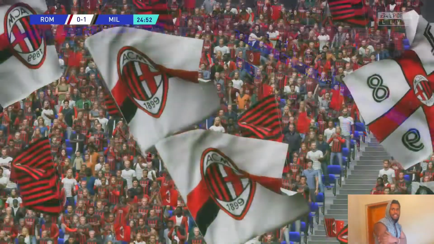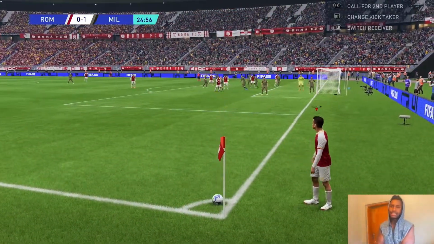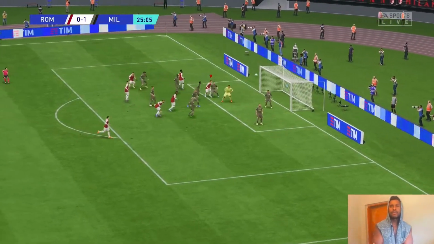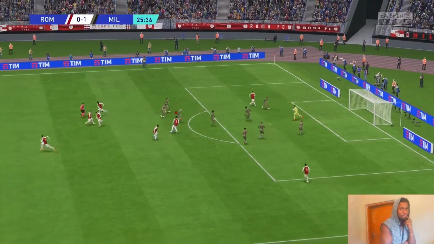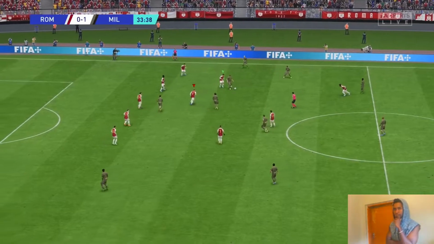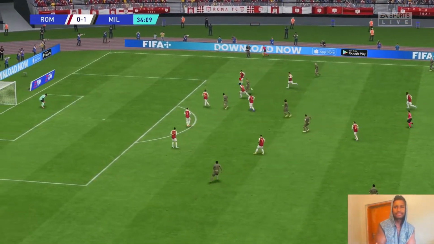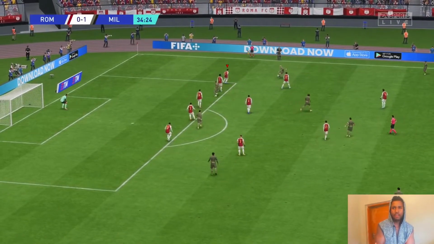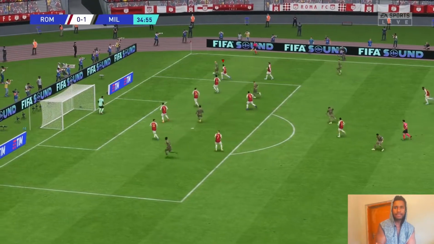The crossing there is cleared. Maybe they need time to build those relationships and the understanding. But yeah, it's not quite clicking so far, and the cross there straight to the keeper. Here come Milan again. It's Toni Kroos. Of course, we saw they signed him on deadline day as well. Very good player for them.